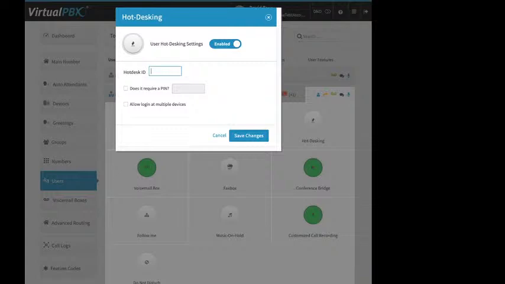I hit *11. That turns on hot desking for that phone. It's going to ask me for the hot desk ID. If I've enabled a PIN, then it will ask me for that PIN number, and then it will say calls will be sent to this device. Now, for the rest of my workday, any calls that come into my user, whether it's from a group, a queue, whatever, right, it will ring at that phone that I'm sitting at. At the end of my day, I hit *12. That turns off hot desking. I go home. The next time I come into the office, someone's already sitting at desk number 7. I'm like, oh, too bad. All right, desk 42, you're it. I sit down, hit *11, enter my hot desk ID, and now I'm getting calls at that phone.